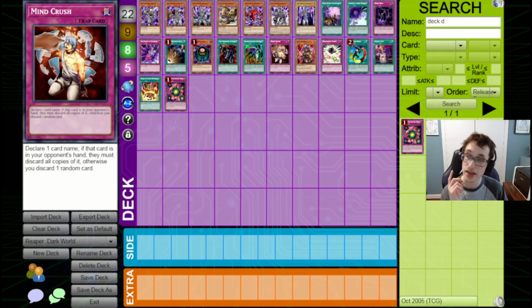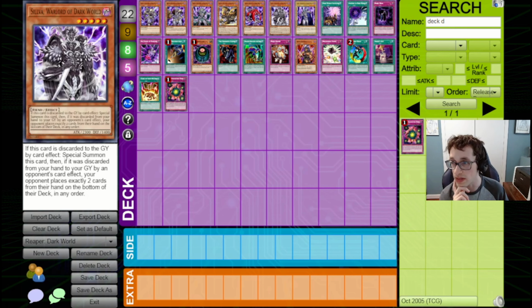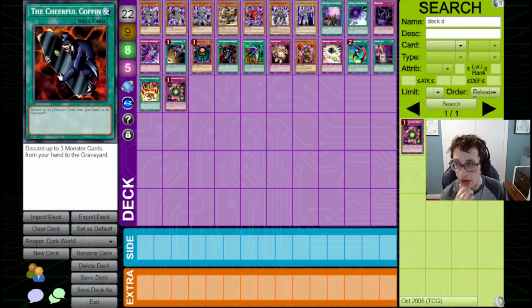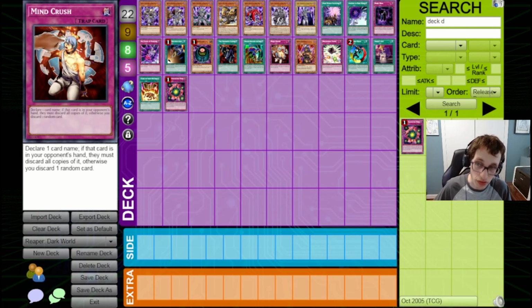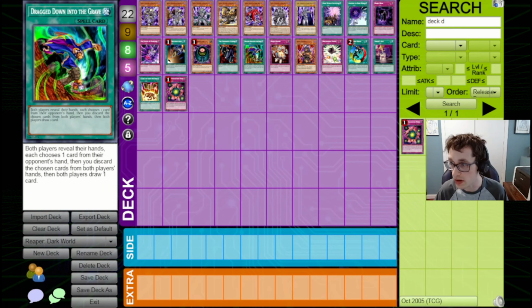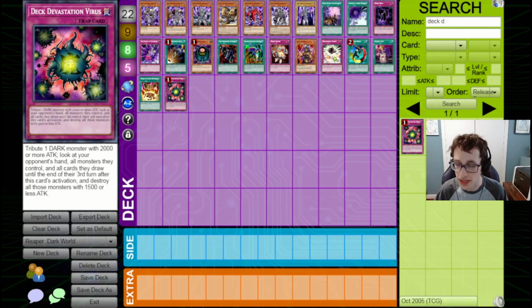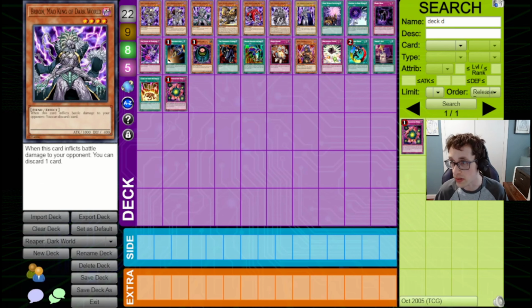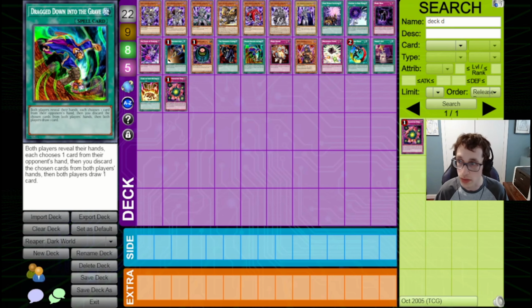So honestly, just seeing all the pros that the big Dark Worlds do have, I think we're leaning more towards a hand control sort of strategy. You know, playing triple Mind Crush, playing Drag Down into the Grave to see things, Deck Devastation Virus to see things as well, maybe Trap Dust Shoot too, and just trying to control what our opponent draws, what they have in hand, and also getting big beat sticks as well to control the field.